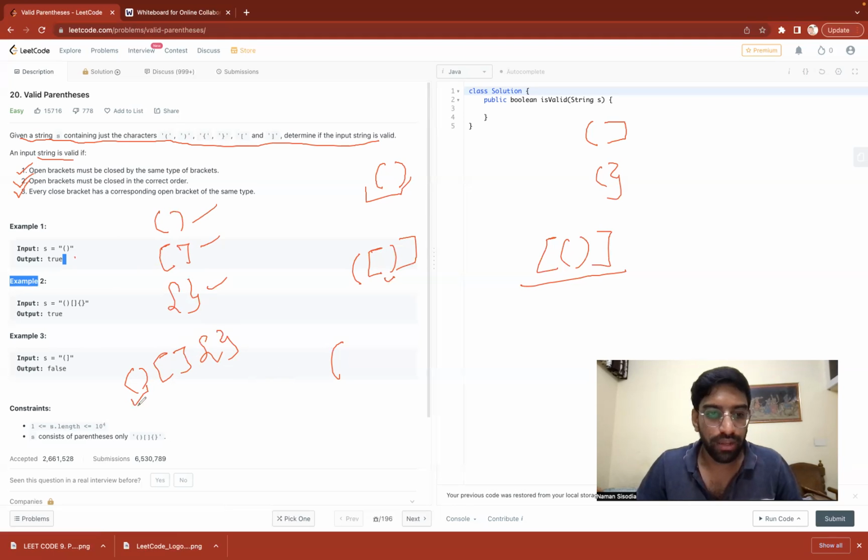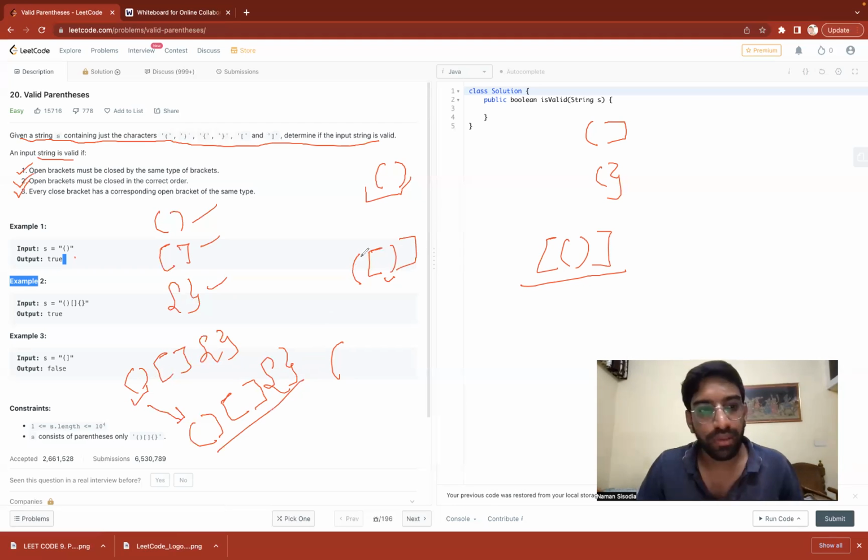So if we first take this open bracket, and if we take the second value, that is a closed bracket, it is of the same type, this is correct. Then we take the third value, then the fourth value, it is also of the same type, this is correct. Then we take the open bracket and it should be closed by the same type of closing bracket. Next we take the last bracket and it is also of the same type. So this is correct, this is correct.